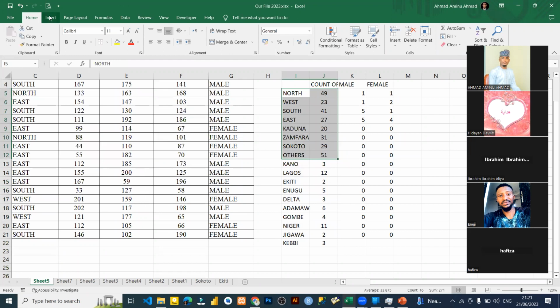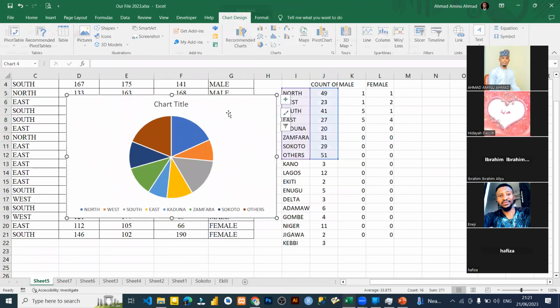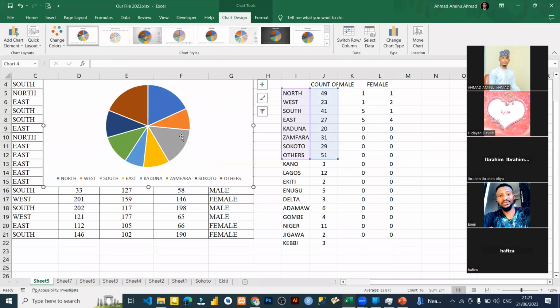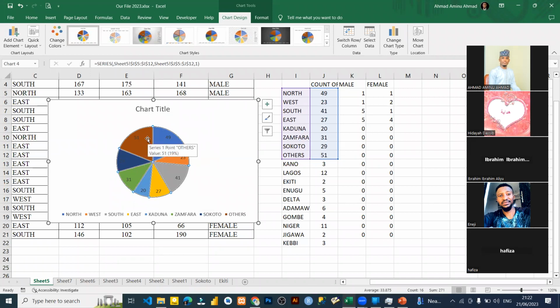You see, I just click on here, come back here, then you click your chart. You see, your chart looks awesome. Now we have how many? 1, 2, 3, 4, 5, 6, 7. We have 7 and the rest are others. So any other category that didn't appear in the chart falls under what? Others. So by default, if we view the chart and I add the label, you see others take 51, while the rest of the 7 categories take other portions like this.